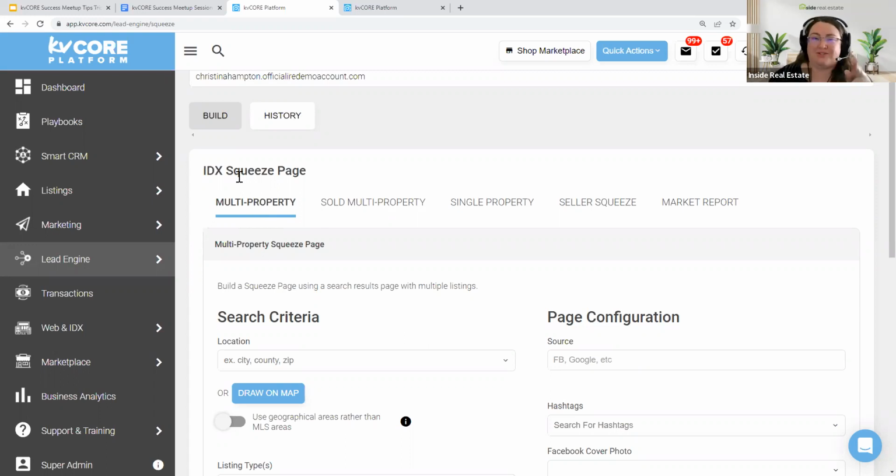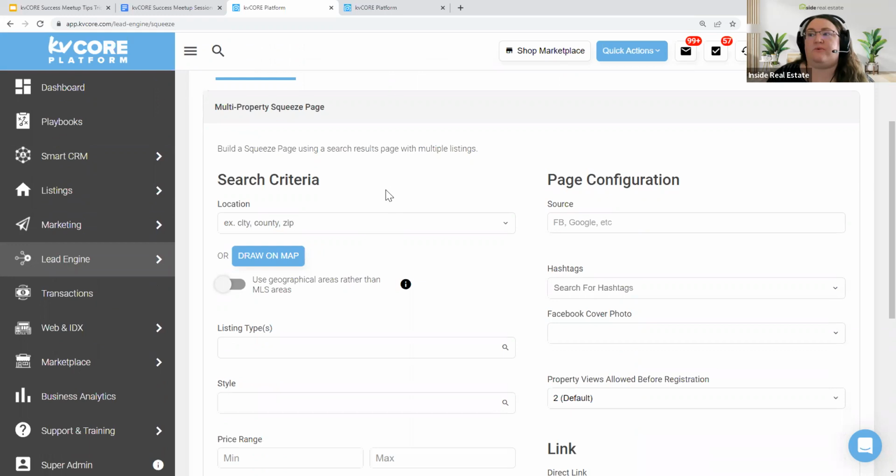So I'm going to do 2 because I like to give people options. You could do 3 even. For the sake of time, I'm just going to do 2, maybe do 3. My goal here is to think of what are some popular searches in my area that are in alignment with what I want to do with my business, right? So for example, if you would never work rentals, do not put a search in here that's going to include rentals. If you only work in one city, don't put a search that's going to be outside of that city. Make this beneficial to your business.